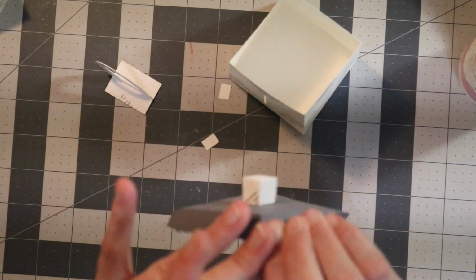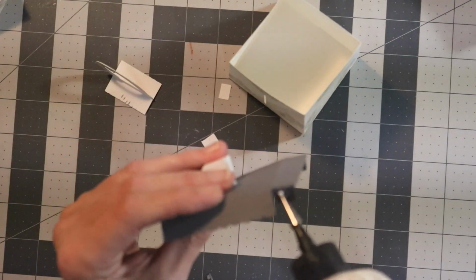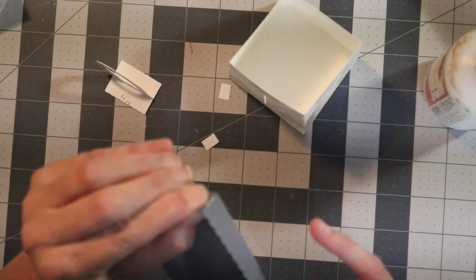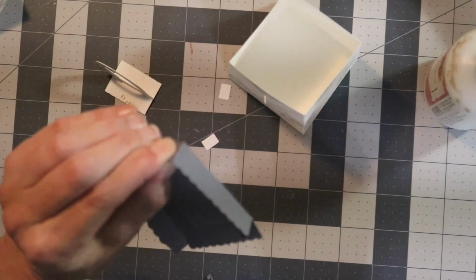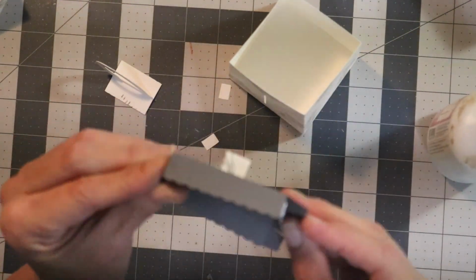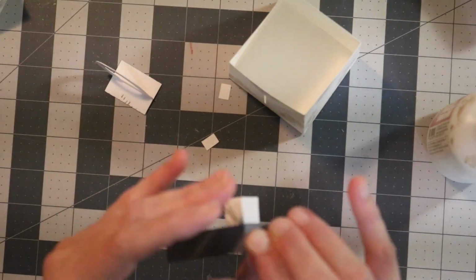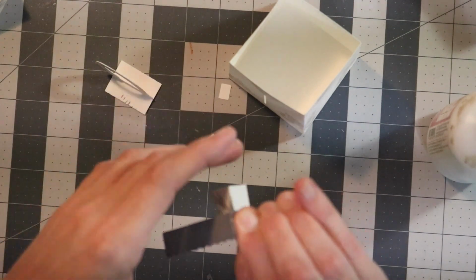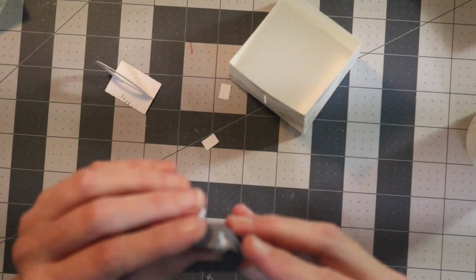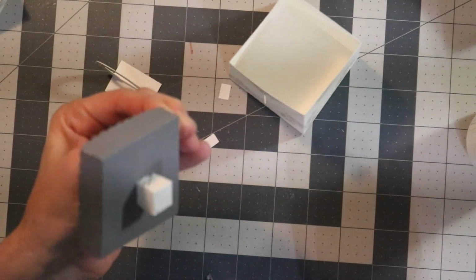Just give it a pinch so the glue grabs. Again, you want to have your glue go to the fold. Do this one. And our last one, right here. Just hold that in place until it grabs and our lid is done.